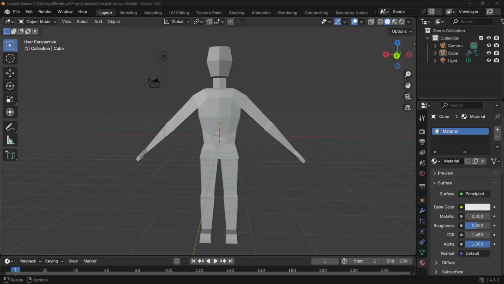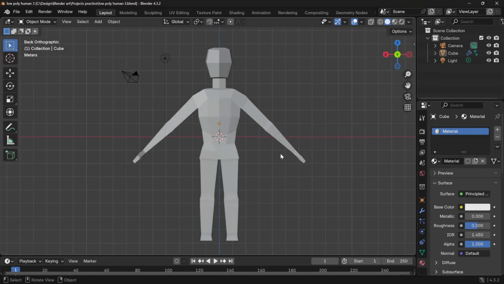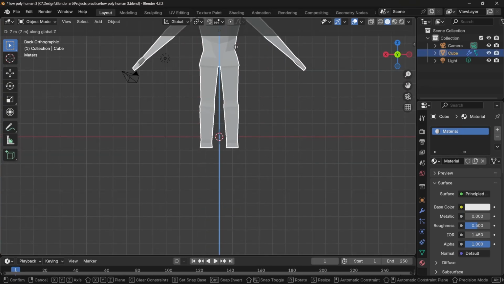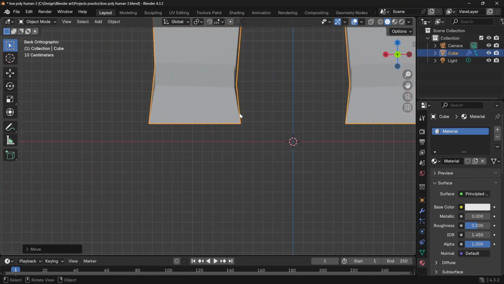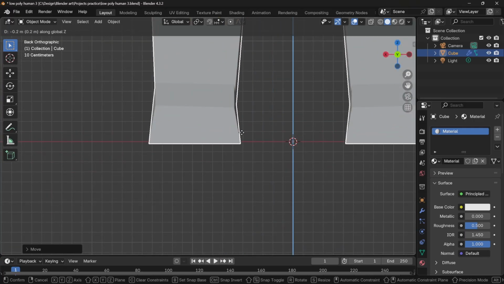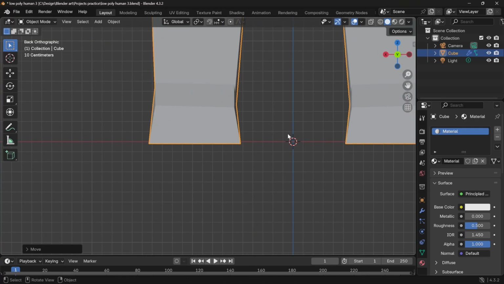Again, this is me from the past and we have this low poly character with us. Now, I will link this character in the description below, or you can use any character you want. You can make your own character, or you can grab any character from the internet, or you can also use mine. It will work just fine. So, first things first, I will move my character towards the center, and let me just bring it here. If you just click Control, it will snap with these lines.